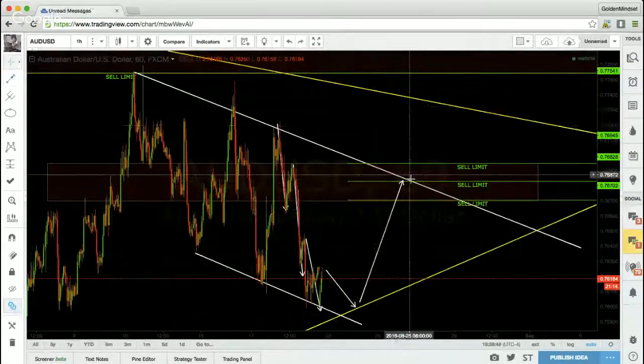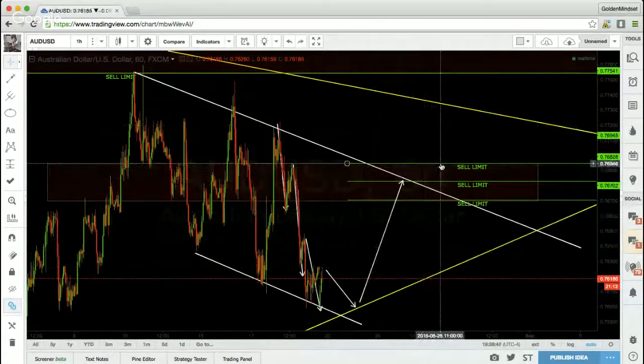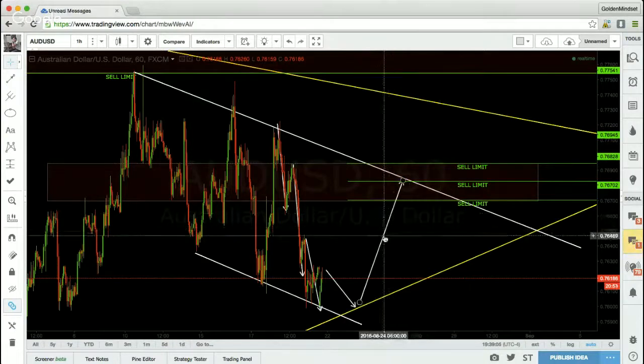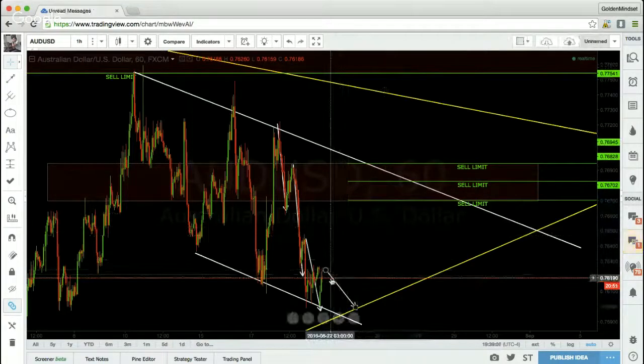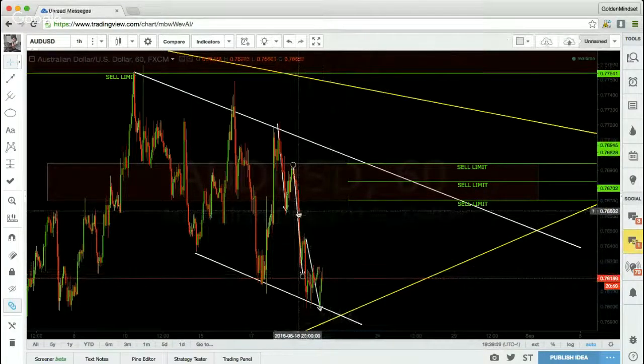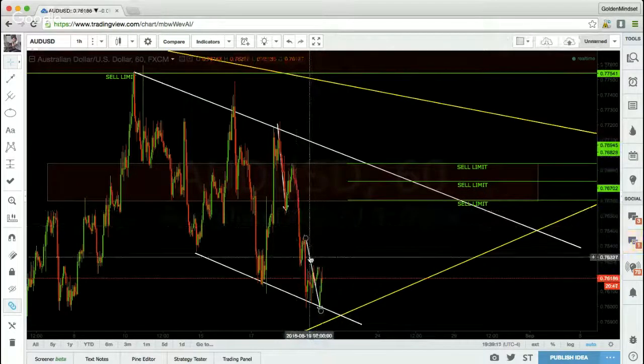So I'm not expecting all of our 3 sell limit to hit, but at least 2 of them are gonna hit, or maybe just the first one. But anyway, at least we're gonna have 1 entry. So this is why I'm gonna put 3 small lot on my friend account at those 3 levels, and that's it. So now I'm gonna remove this arrow, and we're gonna move on to the Fibonacci level.